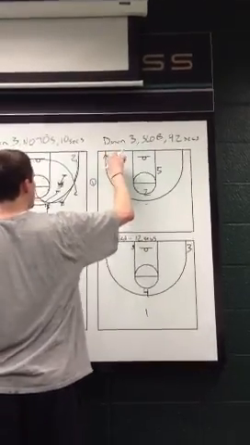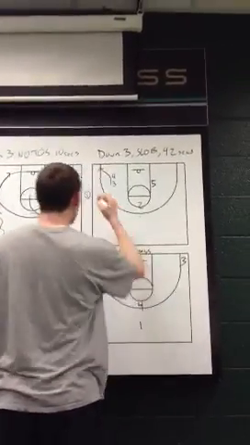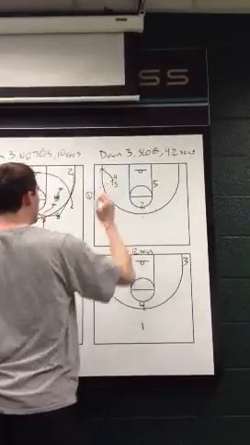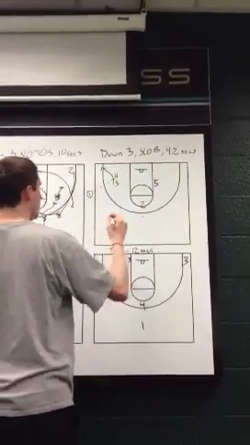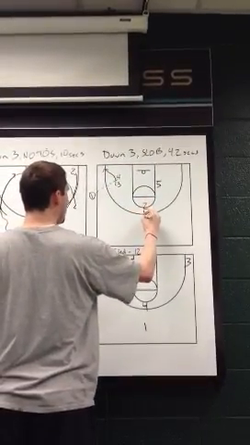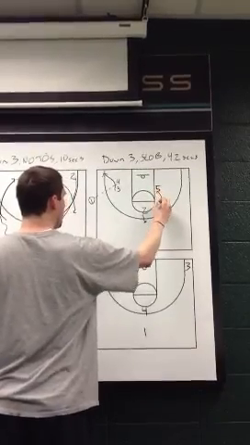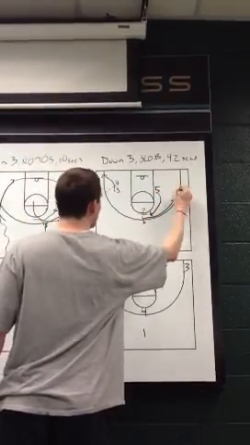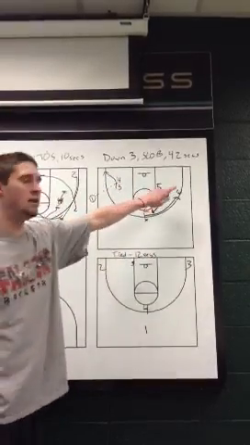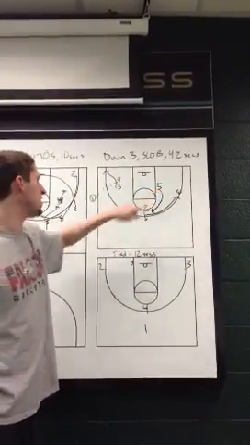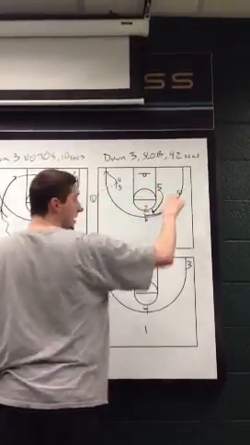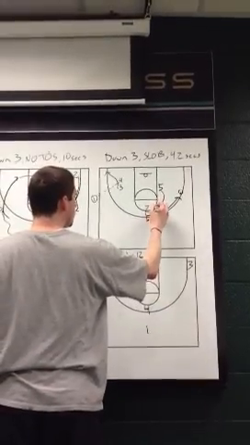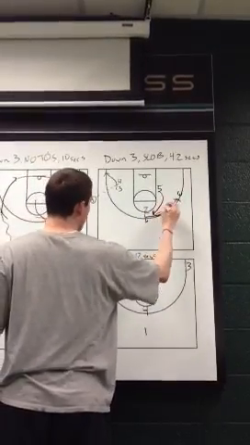And hopefully that's going to get this guy, he's going to kind of screen, and then we're going to go right here into the 4. As the ball's thrown in there, 2 is going to space up here, and our 5 is going to come up and set a flare screen for 2 right here. Our first option right now is we're going to look for the 4 to skip for our shooter right here. If that's not there, let's say somehow they switched and they covered it up, 5's going to rescreen for 2. So he's going to come back and get him again.